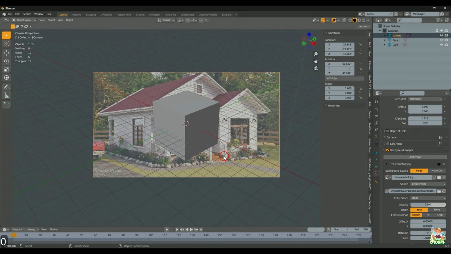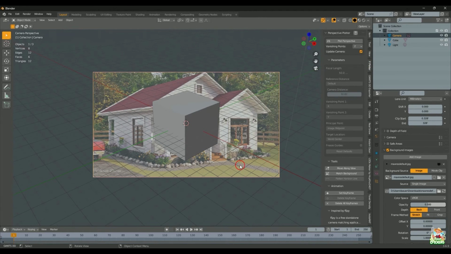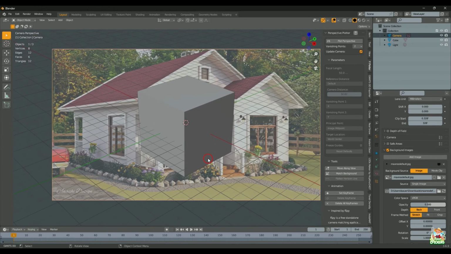I'd have to press 0 on my keypad, and that gets me into my camera view. Now on my add-ons here, Perspective Plotter does not show up until you're in this camera view. And once you're in there, most images, when you get into Perspective Plotter, this match background is lit up in red. This one, I thought it was kind of funny that it didn't light up for me. I'm like, why? Normally they're not quite in perspective and you have to match it. And I keep forgetting that somebody built this in Blender, so everything's already perfect. You don't have to do anything with it.